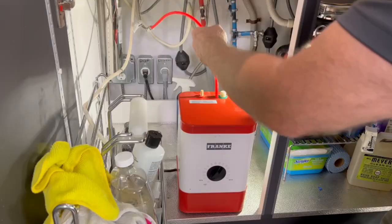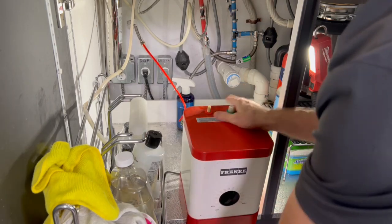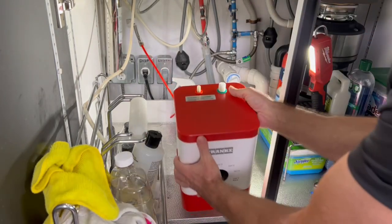To get this out, you may have to release a blue clip, and then just take an adjustable wrench, place it over, push the collar down, and pull the hose out. We're going to move this and put it upside down in the sink so it can drain the water out.